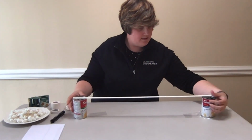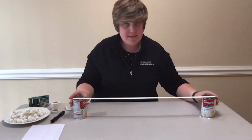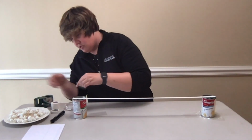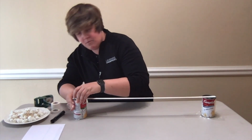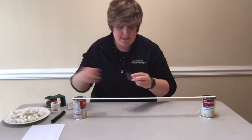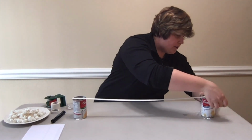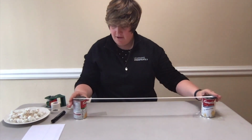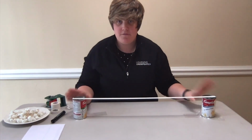Once your tape is on, I'm going to take a few extra pieces of tape and just put it across the tape so it doesn't come off the can here. And again, if you're using glasses, you might want to add ice or water just to weigh down your glasses a bit. So now we have a piece of tape running from each of our soup cans.